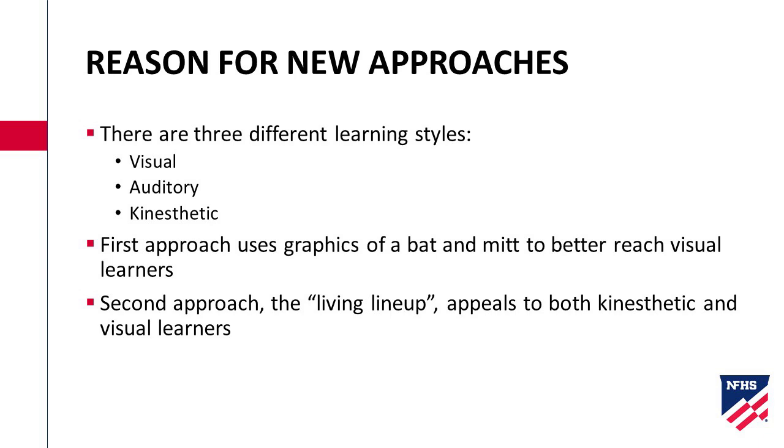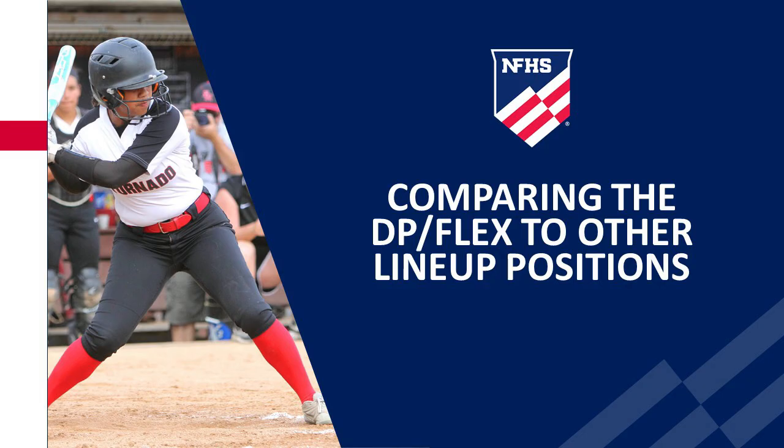Again, the second approach is the living lineup. I know some people have seen that before. Did a little bit of different things, got a little excited with the lamination machine and some Velcro, so just kind of want to show a little bit of how we can show that visual and bring those bat and mitt aspects into that living lineup that we've actually used before in the past. So I'll ask for a couple volunteers. I know I've got 12 positions, so that would take almost everybody in the room, so I'll just use the key positions that we're going to make subs for so the others can still follow along.